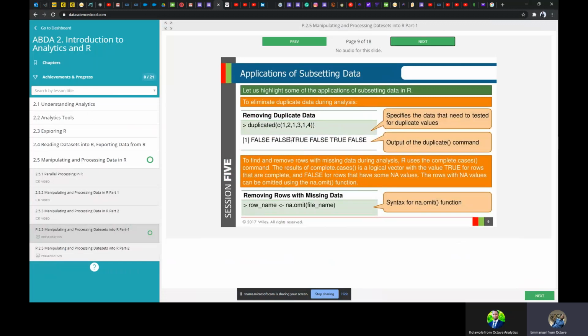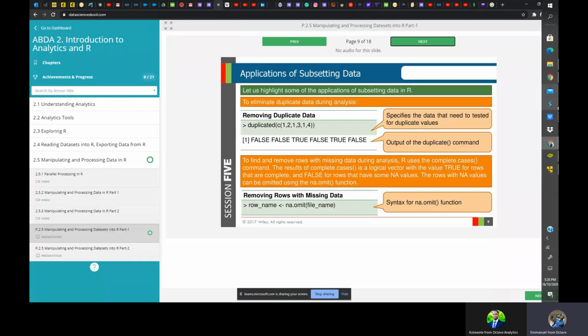But there's a possibility that the second value might be the previous value. So I'll check again. Is this guy the same as the previous value? If no, false. It checks again. Is this guy the same thing as what I've seen before? Then if it's there, then true. So you can see one is true because one has occurred before. Then if you look at this one here, it's also true. So that's the essence of using the duplicated function, and you can use it to subset your data set. So let's take for instance, let me create a vector.